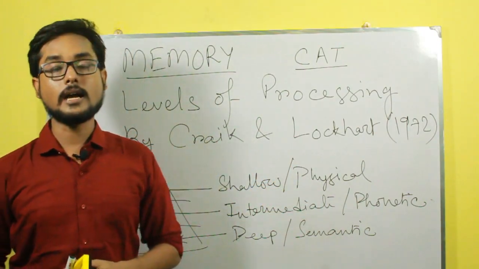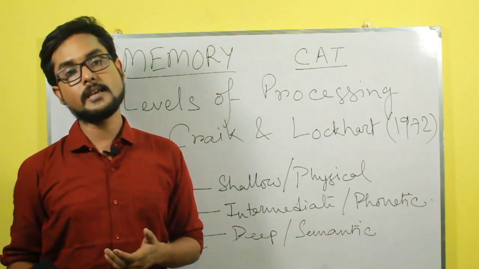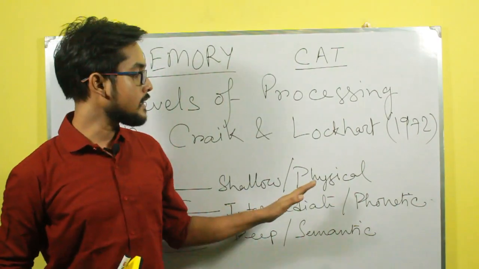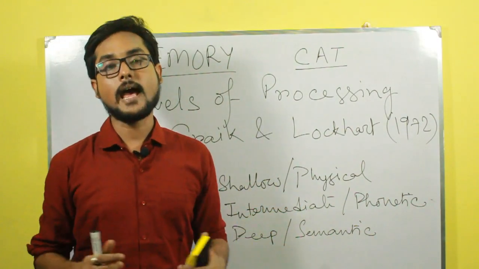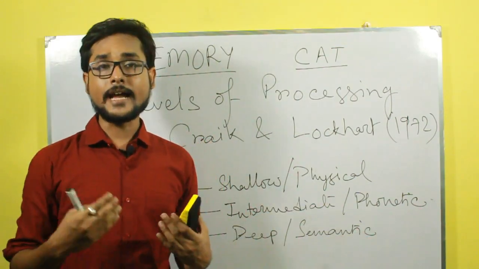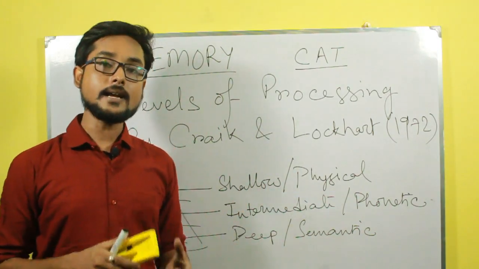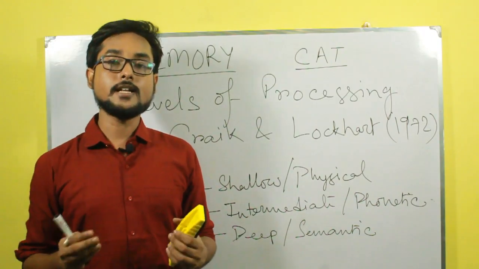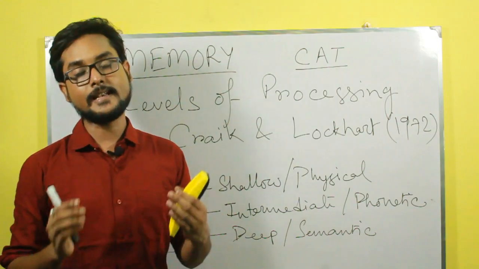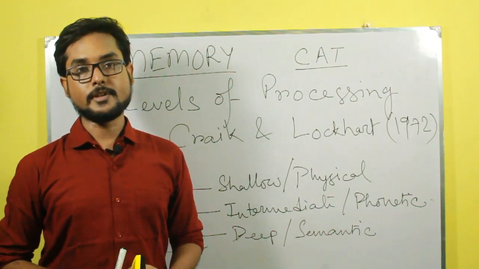According to Craik and Lockhart, this happens in all kinds of situations. Whenever we experience an event or situation, we first identify the physical characteristics like where it happened and when it happened, and then we understand the kind of sounds or the environmental cues that were present there, and next we assign different kinds of meaning to the events or experiences, and that is how the entire event or situation is stored in our memory.